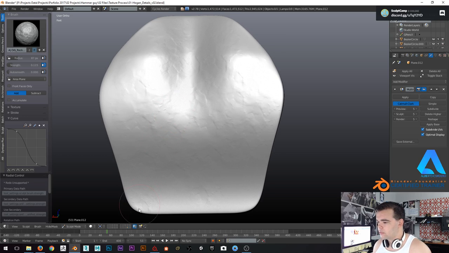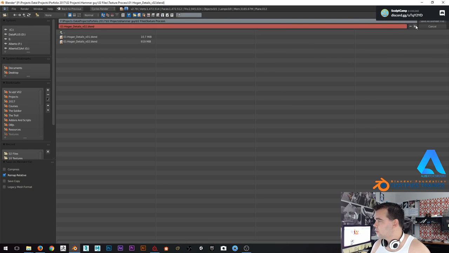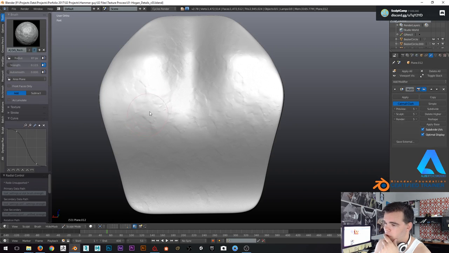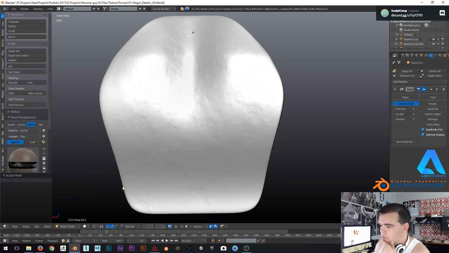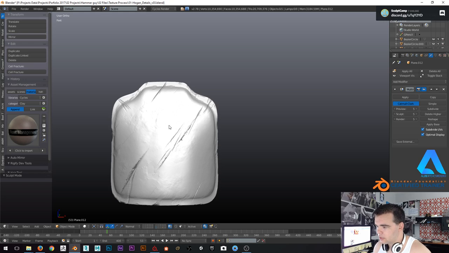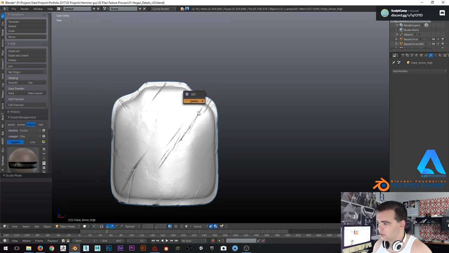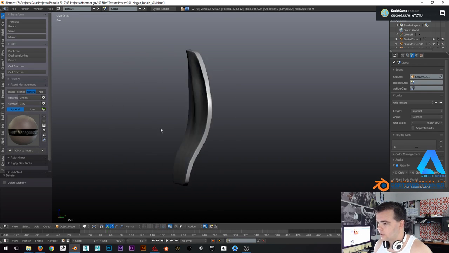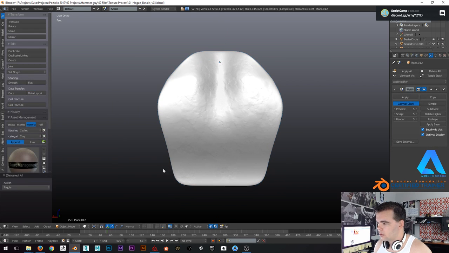The computer is kind of slowing down. Let me do something here for a second. Go for detail 3. All right, let me get out of Sculpting mode. This is the one I sculpted yesterday, but I'm not going to need it today. I already got the information from this one, so I can just delete it. Okay, let's keep going, and let's go for sculpt.